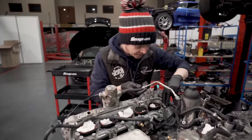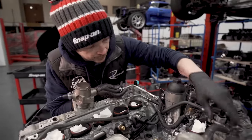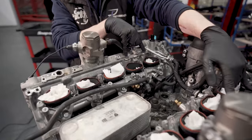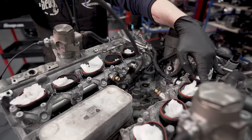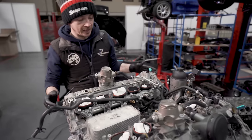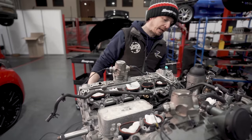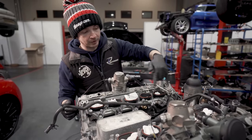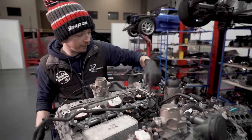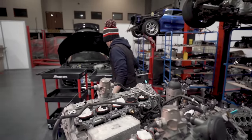So I need a 13, then the head. This is the breather for the head. Obviously the head is the highest point, and this pipe joins both of those ports to allow the air to come out the top of the head, because obviously the head's slanted. So having the outlet hose on the back is no good. There's got to be an outlet at the top, and that's what these two are, those two banjo bolts. So we need to take those two off to get this coolant pipe off, and then we can lift the fuel system off in one. Cool.